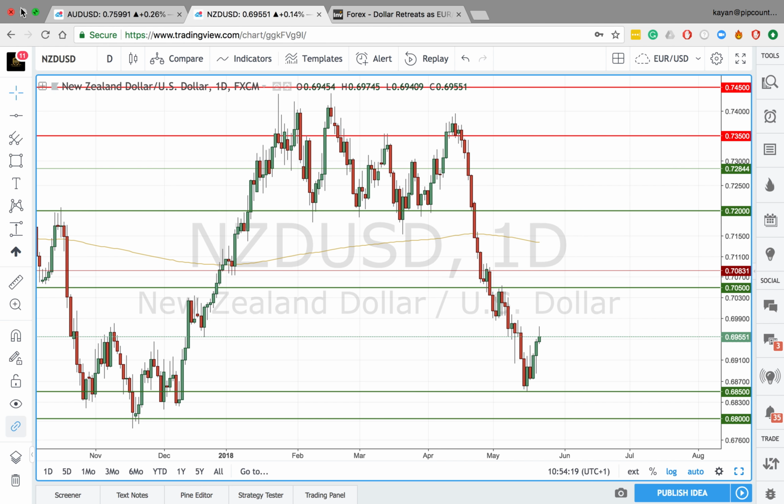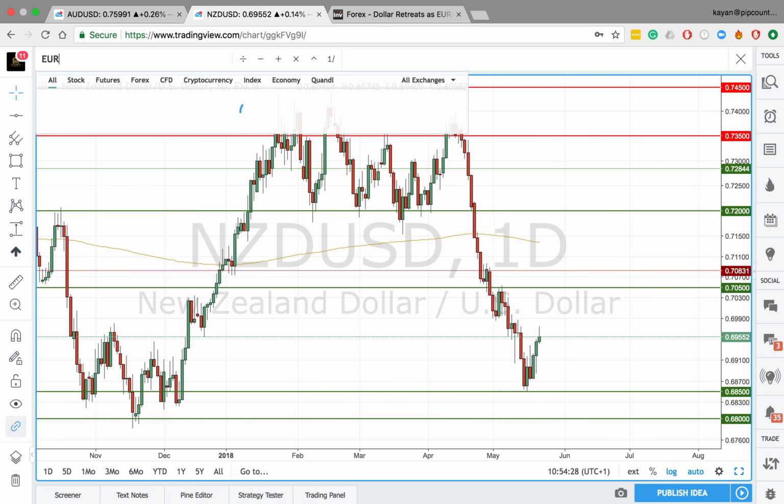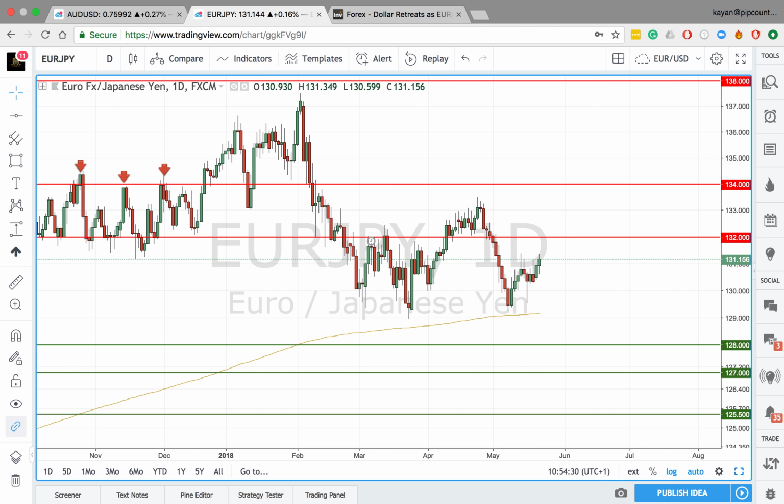So traders, that's the US dollar majors. Now you understand the fundamentals from all of the currencies. You can match them up against each other and understand why price is moving. So for an example, if you look at euro versus the Japanese yen, both currencies are currently using quantitative easing. No one knows when, if ever, the ECB is going to end QE in Europe, and the Japanese yen is a weak currency because it has low inflation, low interest rates, and it's also using quantitative easing. So interest rate hikes are not happening anytime soon in either currency. So I wouldn't be buying or selling these currencies at all.